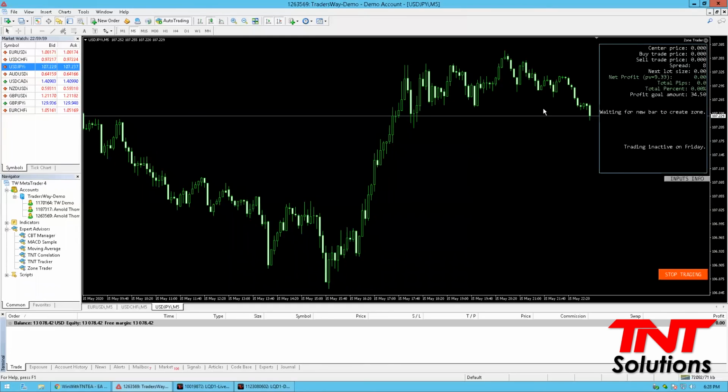And this is a demo account that I'm testing some things on, so I have this set to aggressive 0.01 per 500. I can't remember off the top of my head, but anyway, I have my take profit set to $34.50. So it's going to take lot sizes, and then once those trade sequences hit $34.50 to close it out, paint a new zone, start it all over again.